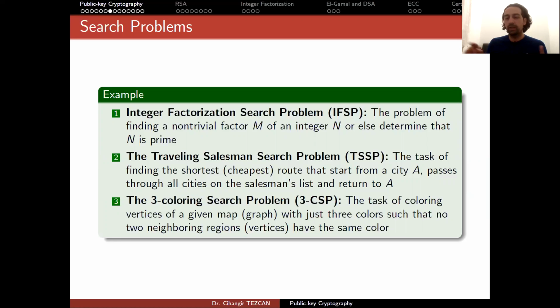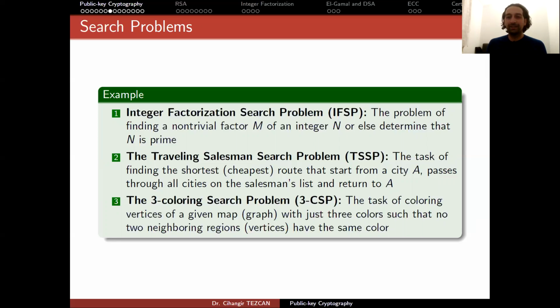Regardless of how you draw the cities in your map. So again, this might be counterintuitive, and people always say, okay, I will draw such a map that it will be impossible for you to color it with 4 colors. But this is a proven theorem coming from graph theory, so you cannot beat it because it is proven. So you can always color a map using only 4 colors.